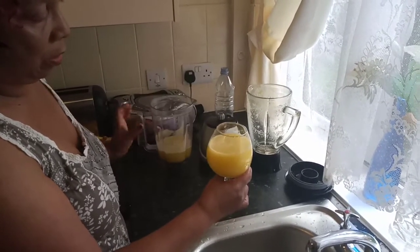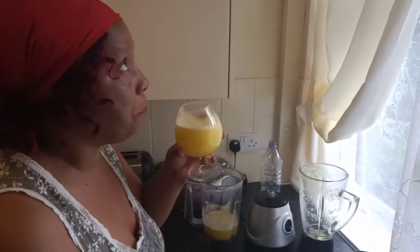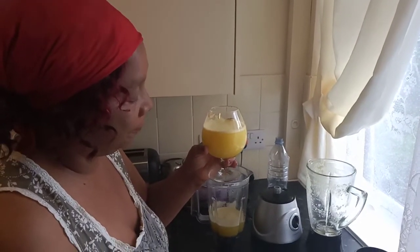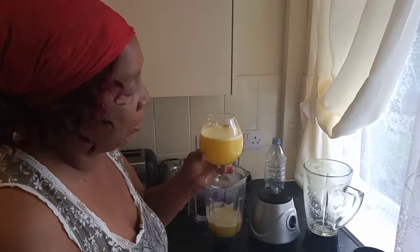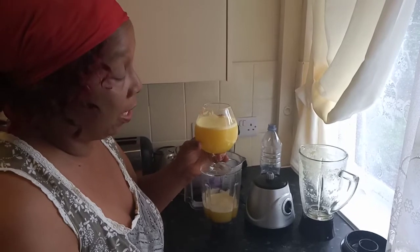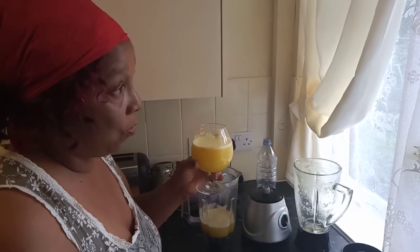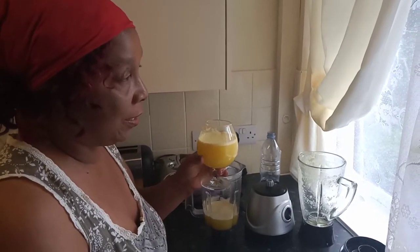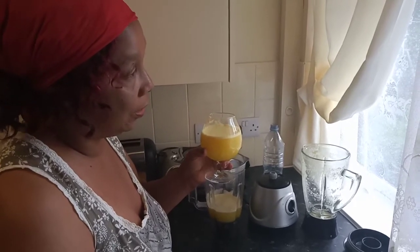Absolutely good. I'm just gonna have a little taste. Wow, very delicious and healthy. This is what we call natural healthy juice. Can't go wrong with drinking these juices. It lets you stay looking healthy, feeling healthy, and full of energy when you drink these juices. And we all want to look healthy, so we have to stick with natural healthy juice.